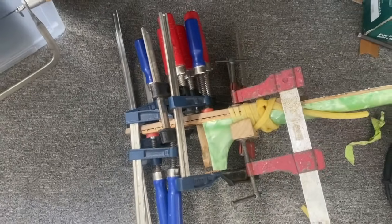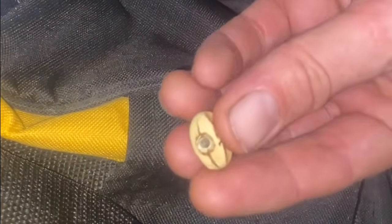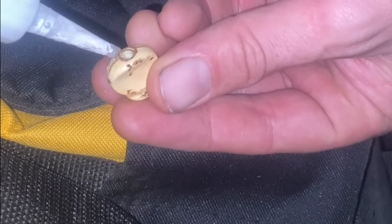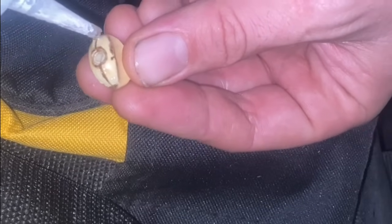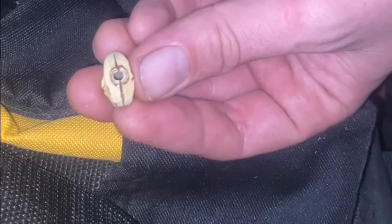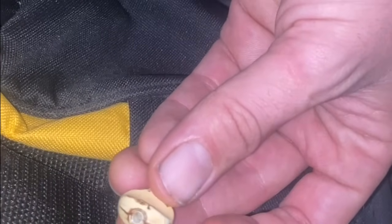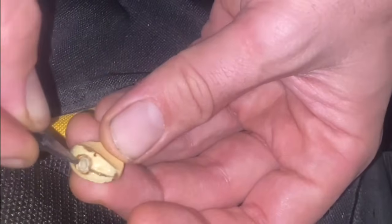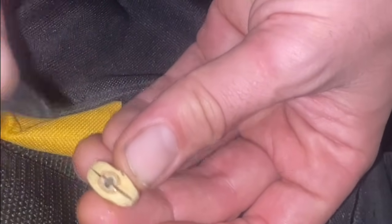Now we wait. I got out my 2-part epoxy, and the glue part, not the hardener part, had solidified mostly. It's like a paste now. And the hardener part wouldn't open. So I'm just gonna shove super glue into these buttons and hope for the best.